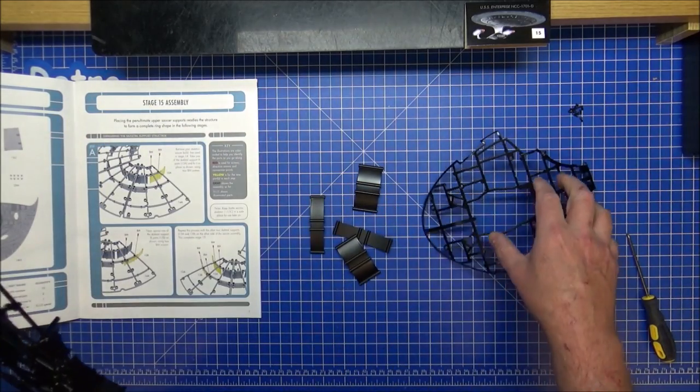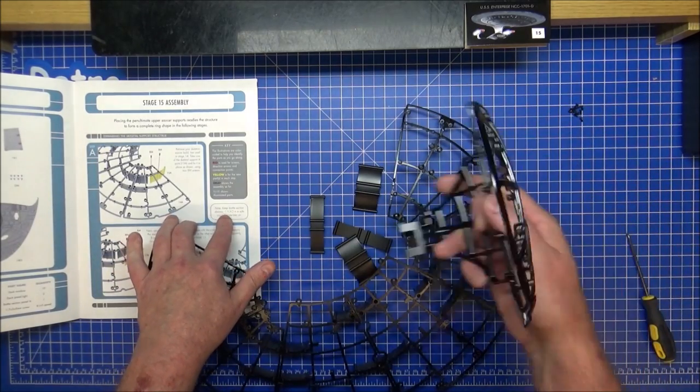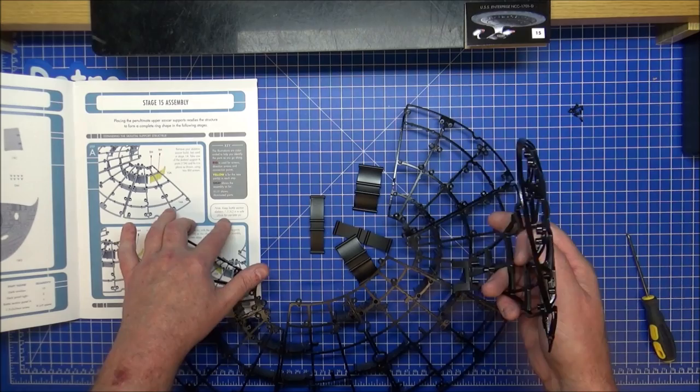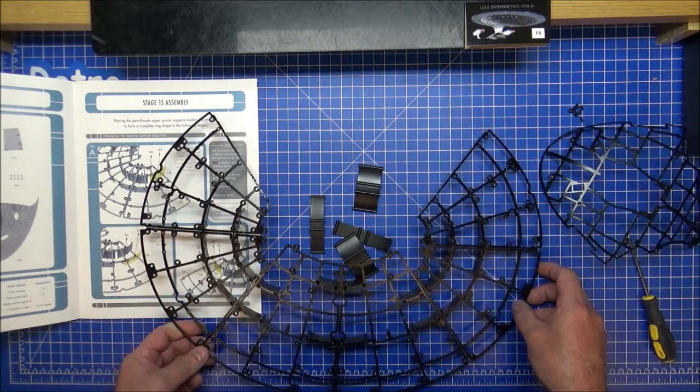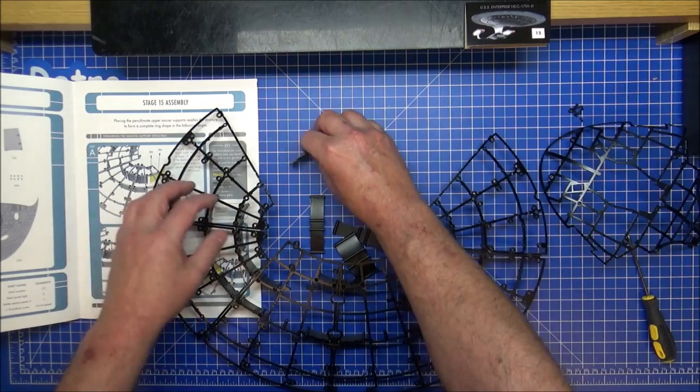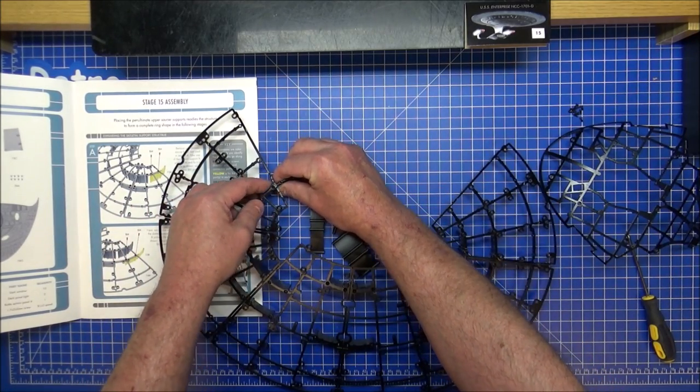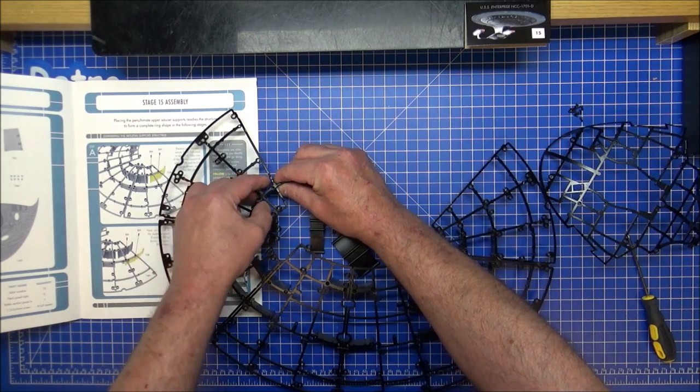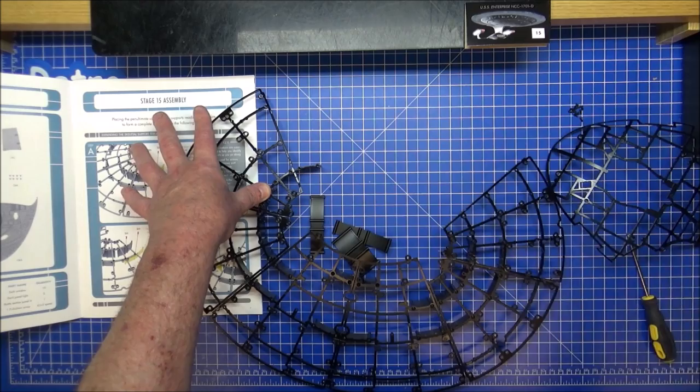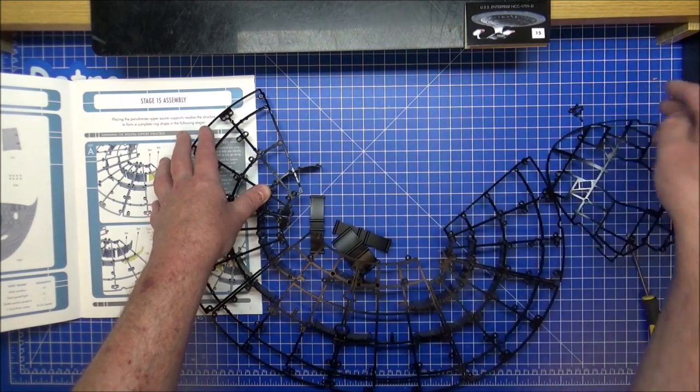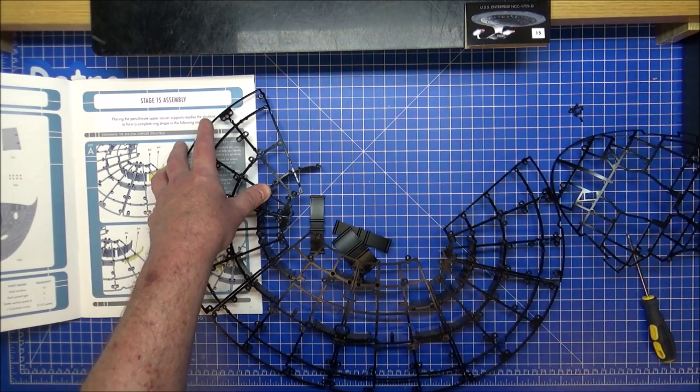I'm going to flip this sideways a little bit. Looks like we get the screws in there and there. Because that's this part here, so we get the thicker part on the inner, screw in with two screws there on the top. And then the smaller parts go on this middle ring here.